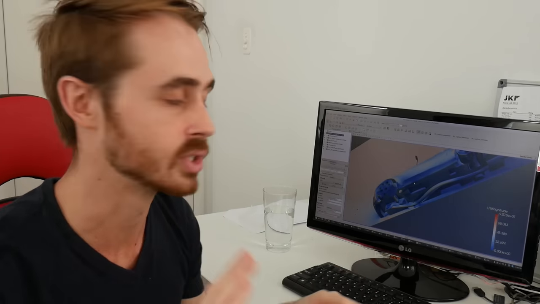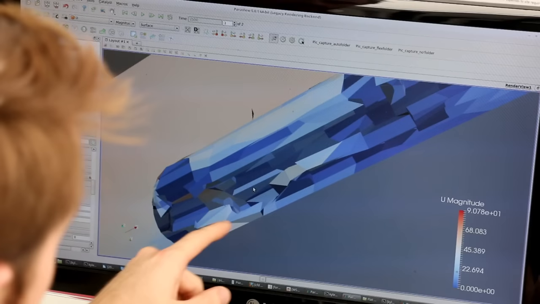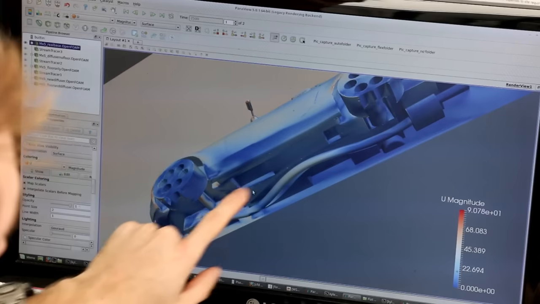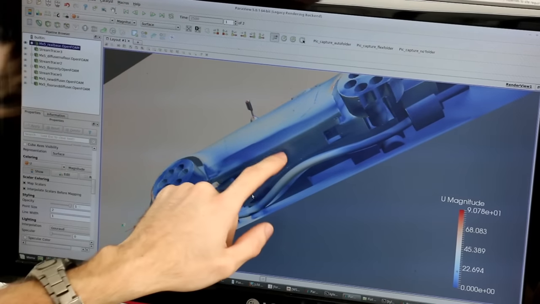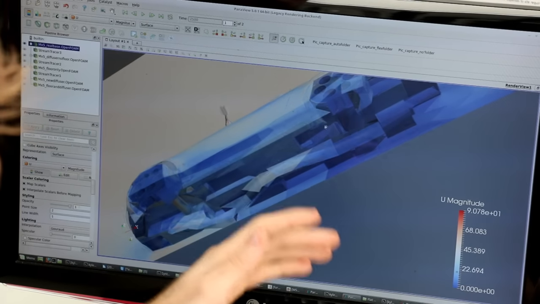Now, because that flow is separated, we've only got a small region there, it sort of acts like a blockage. It's obviously not a physical blockage, but the air is still blocking it anyway. This diverts some of the air around to the side where we can see we still have quite a bit of wall shear going on there. But down through the center bit, we're losing out all there.